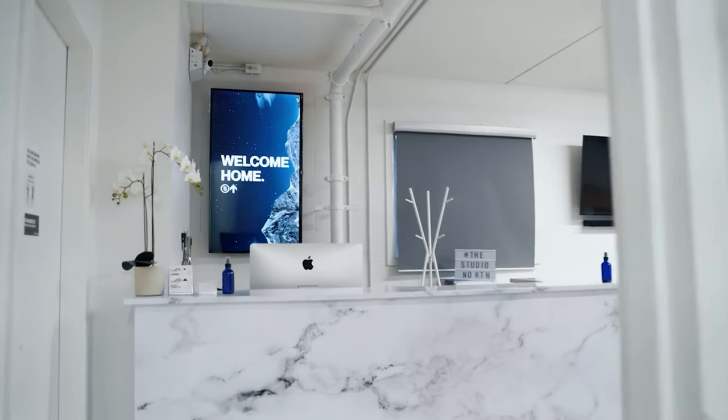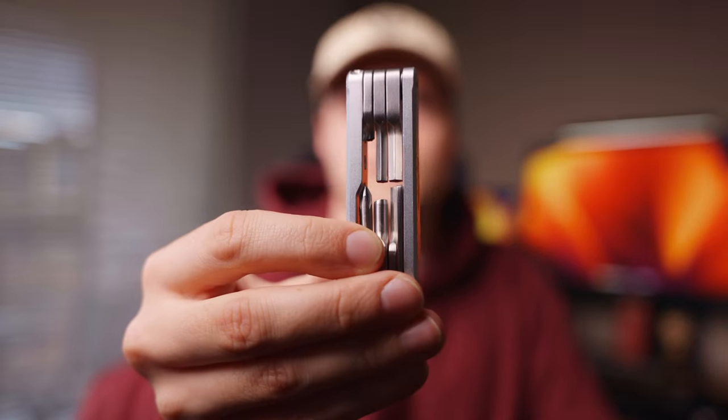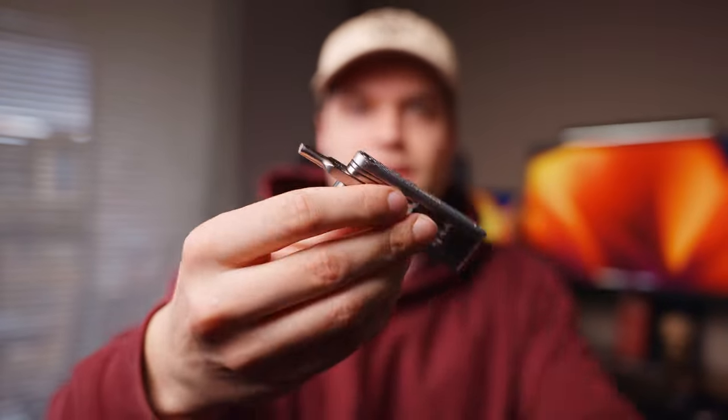For so long I've been trying to figure out a good system for my camera. I like when things are fast. I like when things are just easy to use. Most of all, I really don't like using tools. I really enjoy using this little SmallRig tool, but as you can see, it is broken — and that's just from general use. It's a pain in the butt. I use the flathead a lot because I need to screw on tripod plates and all that stuff. I haven't really found a good system that allowed me to go from handheld to tripod to gimbal super easily — until now.